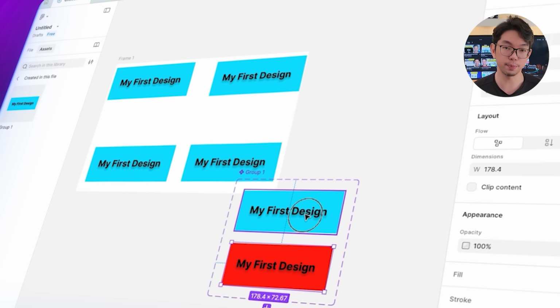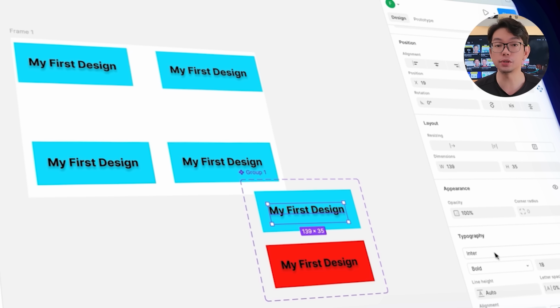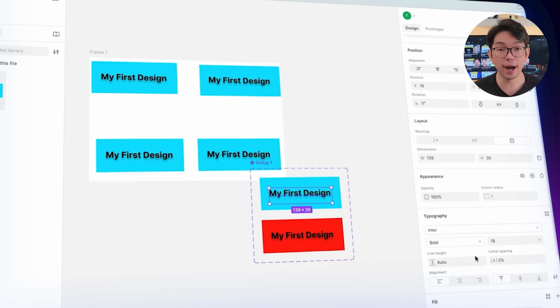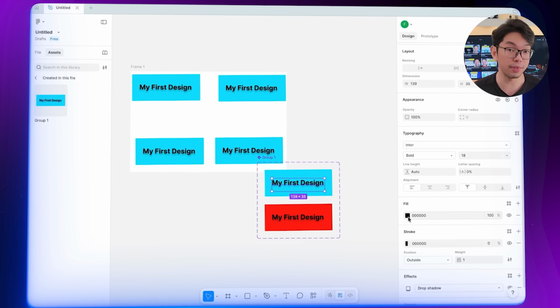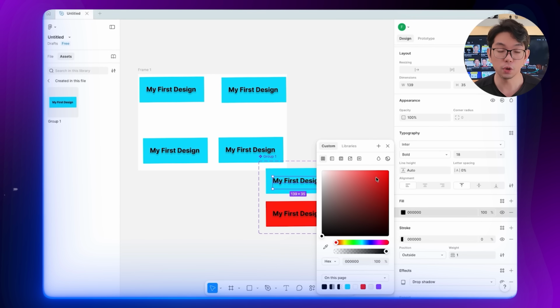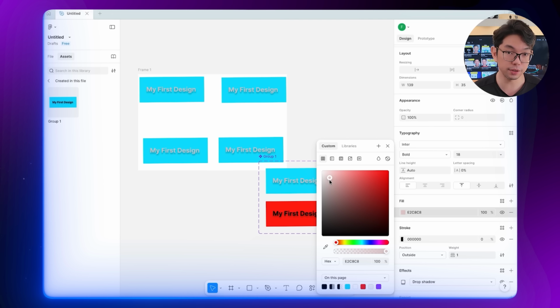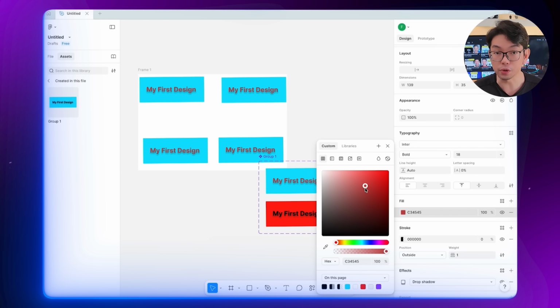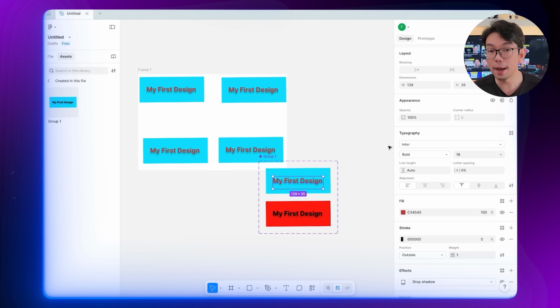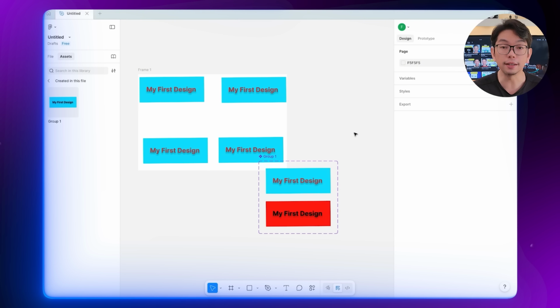So let's open the Assets panel here, and you're going to see your components stored in a library. And you can drag them into any design file and then reuse them anywhere. So when you switch a variant on one instance, it only affects that specific instance. However, if you edit the main component itself, then of course every instance updates. And that balance between flexibility and consistency is what makes variants so powerful. They're reusable, they're consistent, and efficient.